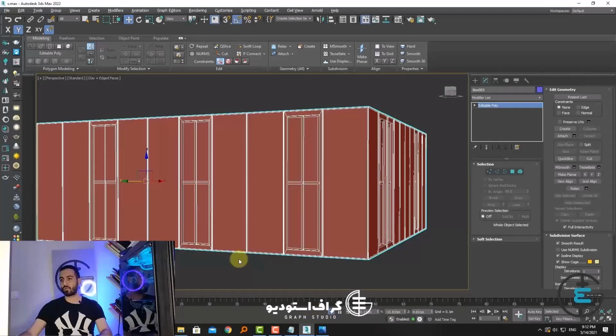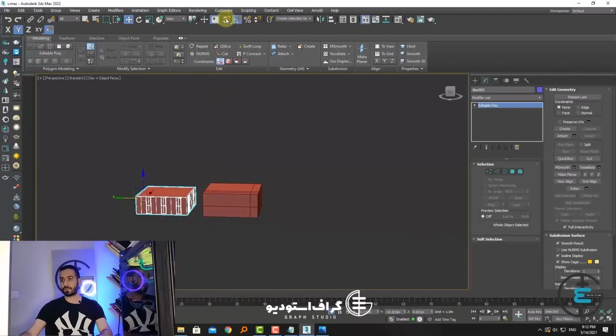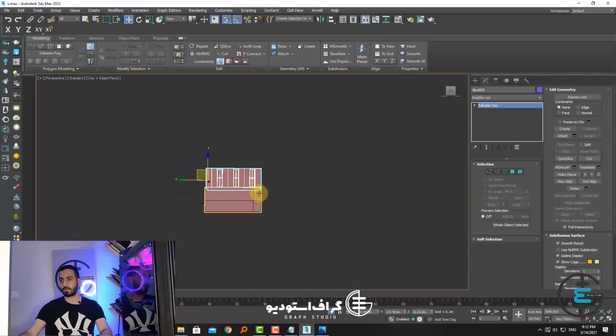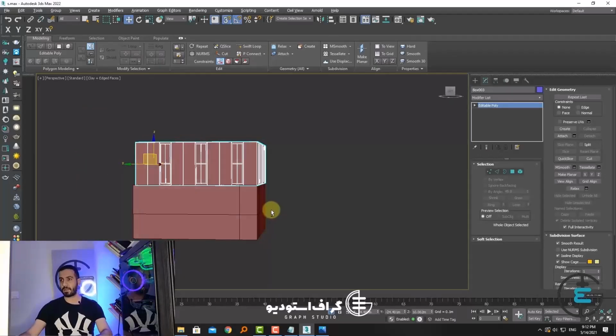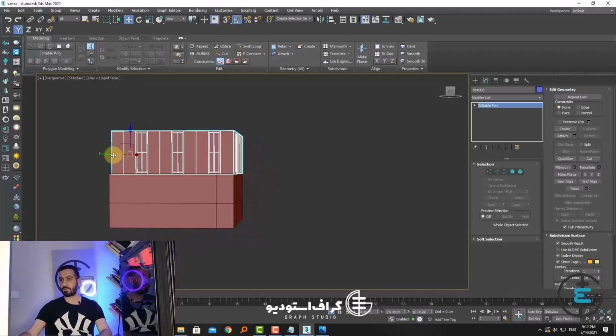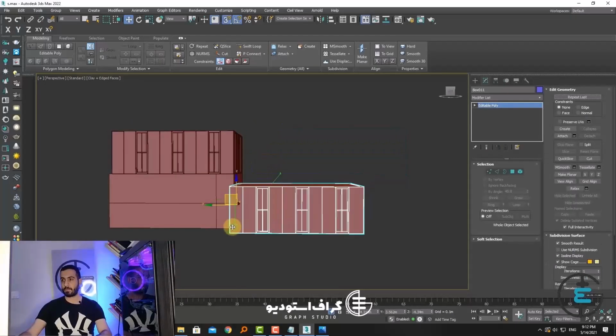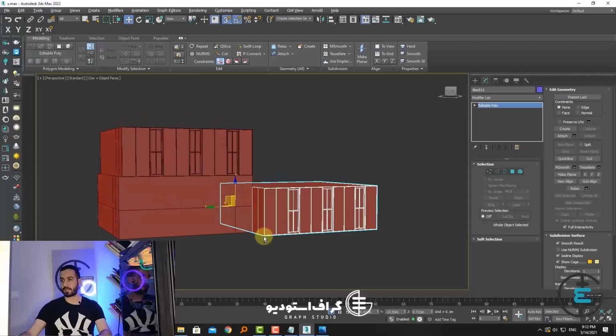Now I want to do this time with the help of quick slice. As if you have a reference, you want to do your cuts exactly. So I isolate these 2, okay? I bring these closer together. I just feel that we've overdone it a little in its height, you see. Snap is on now. This option is disabled. I take it from the corner and drop it at the top. See, this height, guys, is too much.